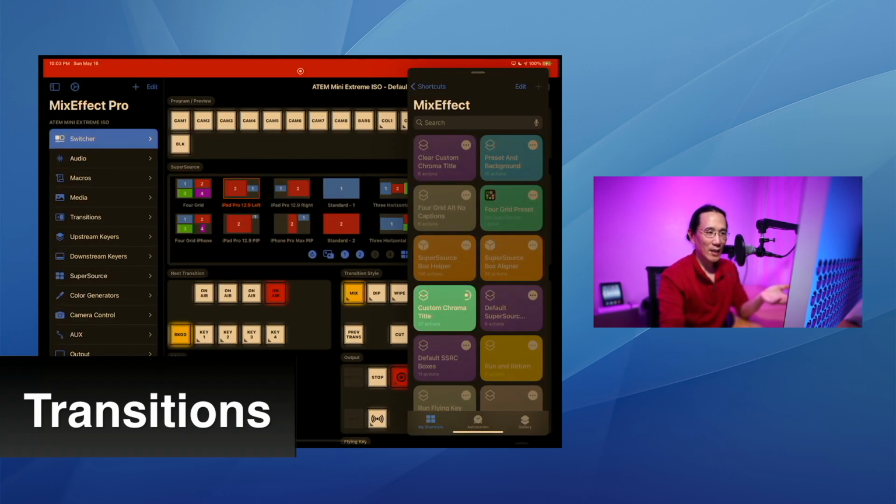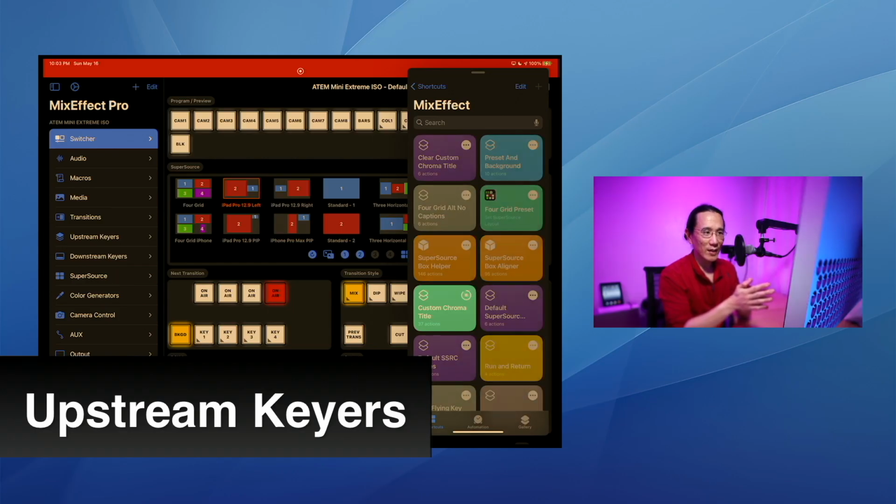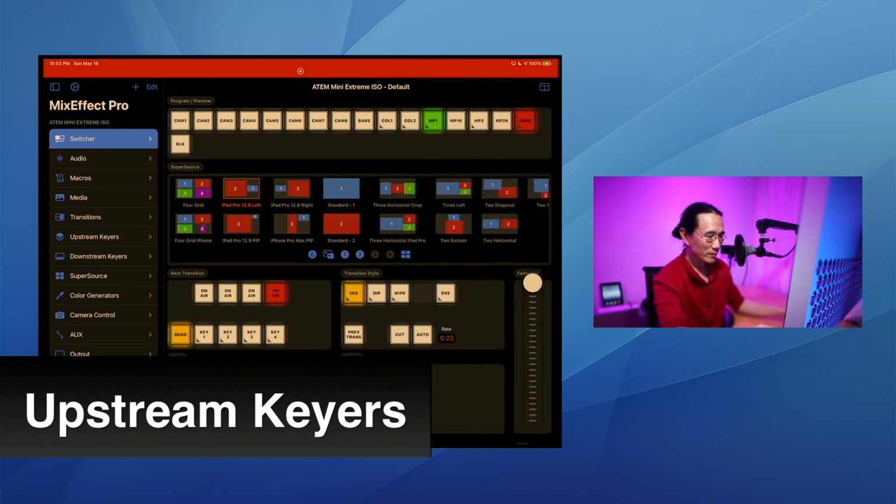It's taking the text that I wrote, it's creating this chroma keyed transition and then replacing it within Media Player 1, and then you see it happen right there. Because I had the keyer up already, you saw the brief flash. That wouldn't happen if you were running it through the Stream Deck that I have down here. So that's the Upstream Keyer section.